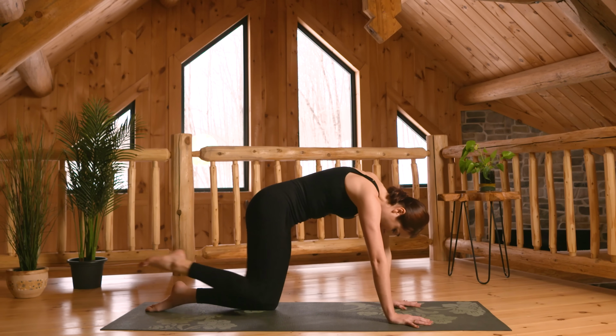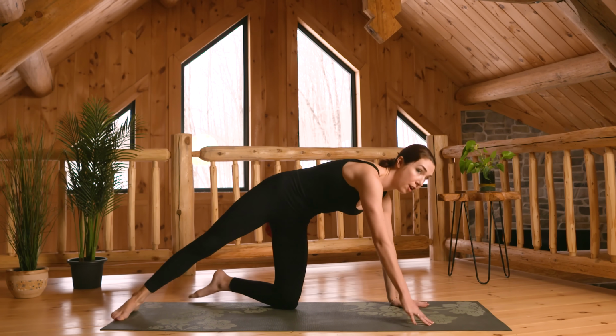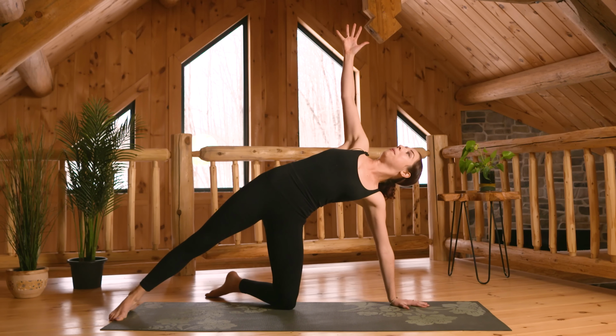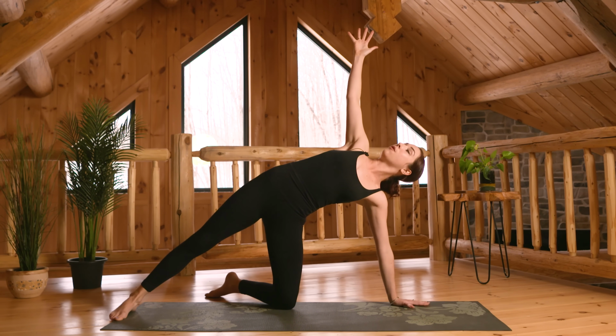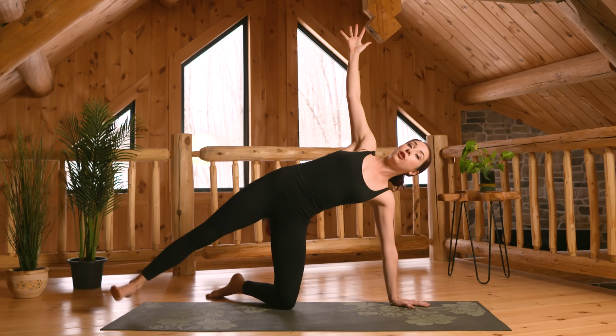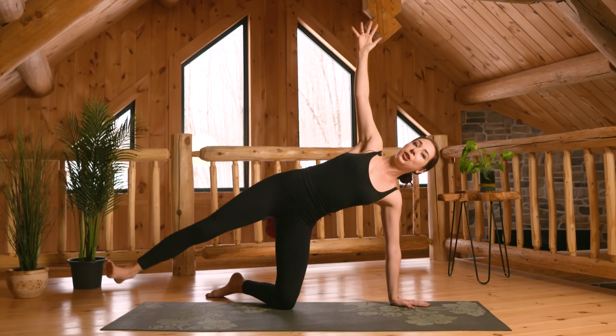And then you're going to step that right foot all the way back, roll to the inner edge of the foot and reach your right arm up to the sky. So this is your modified side plank, stacking one shoulder over the other. Squeeze into your glutes and inhale, lift that right foot off the floor. Exhale, just tap it down.